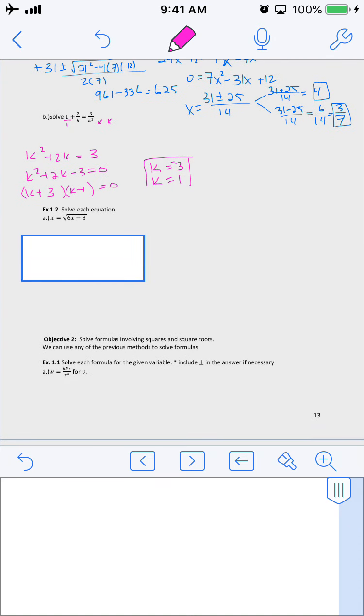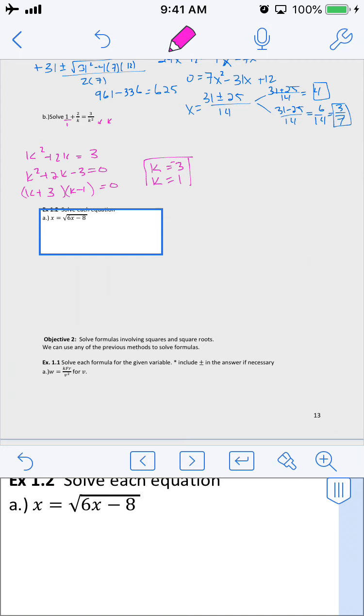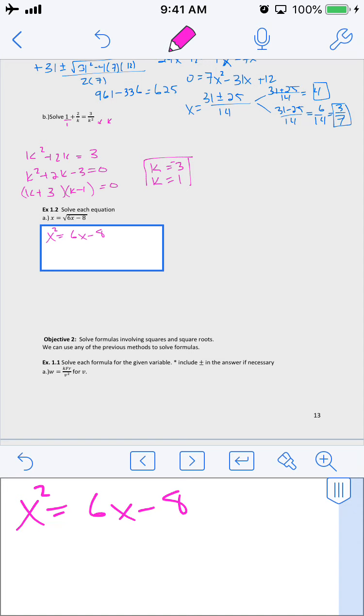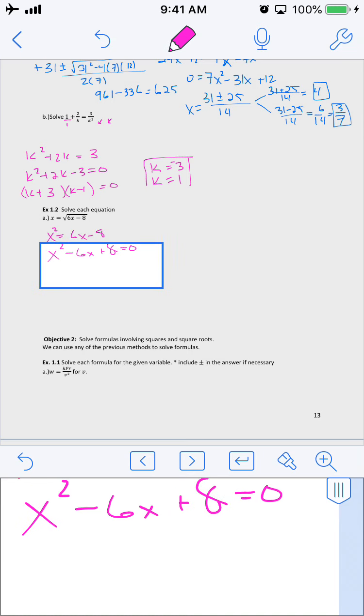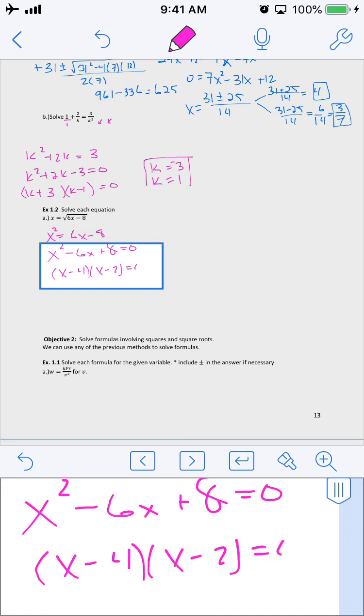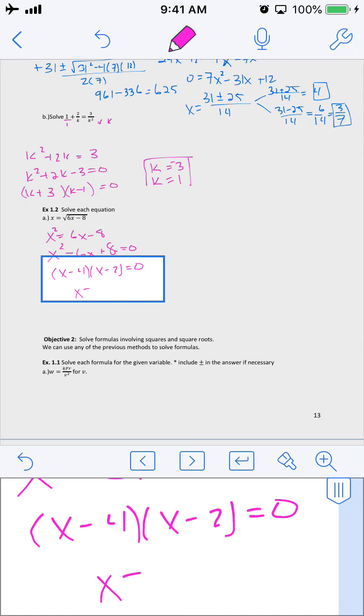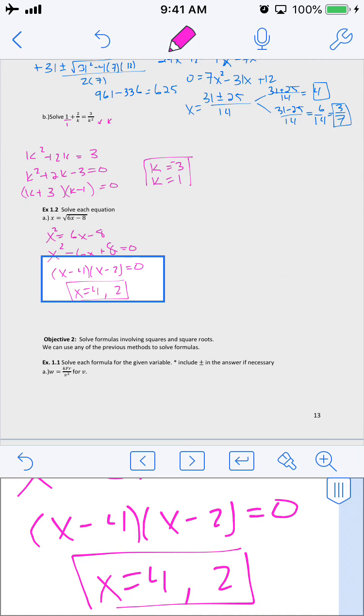Anyway. Okay, radical. Something we've also seen in the chapter before this one. Something that will also end up quadratic. If I were to square both sides here, you end up here. And then I like to keep my a's positive, so I'm going to move everything else to the other side. Not necessarily something you have to do, but I find most people like it that way. This one also can factor into x minus 4 and x minus 2. And so we get that x is equal to 4 or 2. Solving by factoring is always what you want to do first.